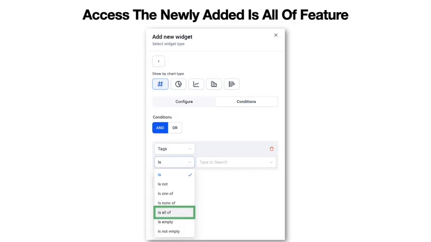And this is where we're going to see that new option, which is the Is All Of feature. So it's simply just is all of, and that way you can add multiple tags. And this way you have another way to put all of the related contacts on your dashboard so that you have access to everything. This is perfect for those of you that really love to be able to see the details and understand what you're doing.